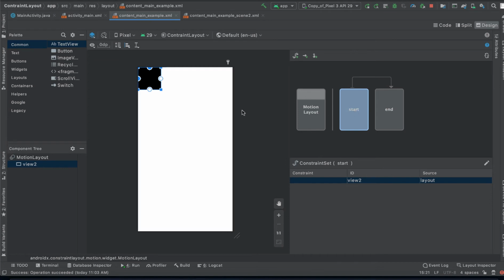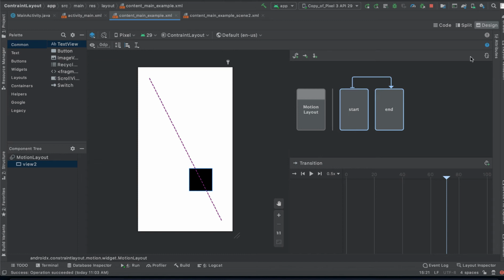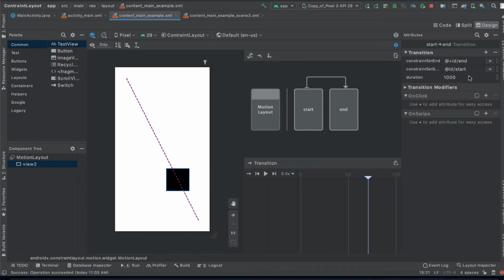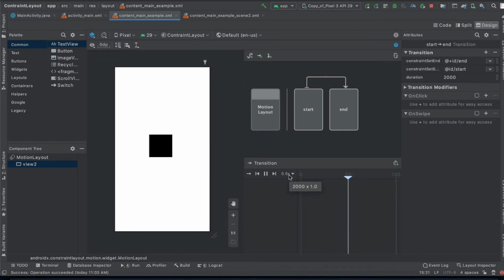Now we can also add what we call the duration of our transition. So if we want our transition to last longer, we can update this property of the transition called the duration, and I can make it, for example, 2 seconds, because it's in milliseconds. So this is 2000 milliseconds, which is equal to 2 seconds. I can update it by putting in 2000, and what do you notice? You notice that our transition takes a longer time, right? Because we've updated the duration to 2 seconds.